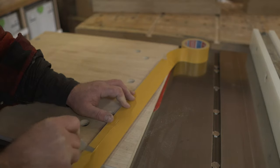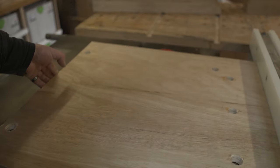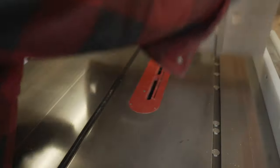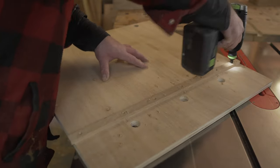I better chime in here. I'm making a quick sled because I need to cut a scarf joint on some really wide stock, the legs of the base, because I don't simply have enough wood that's long enough. So I need to make those bits of wood longer, what I do have of.